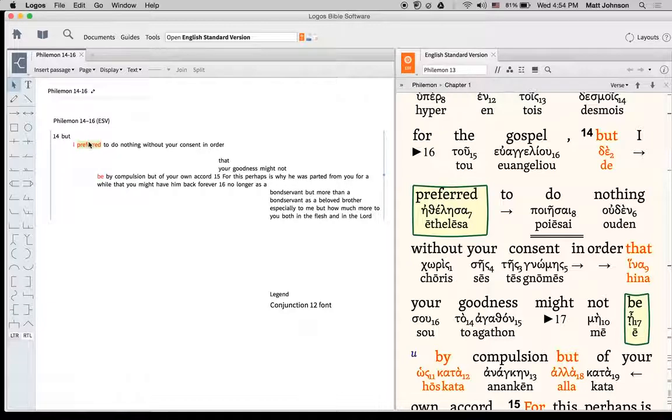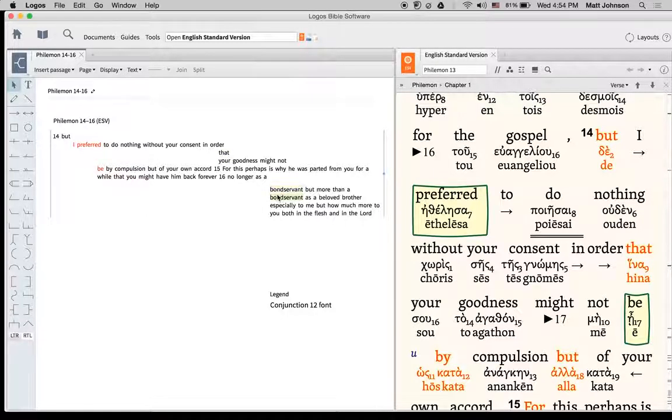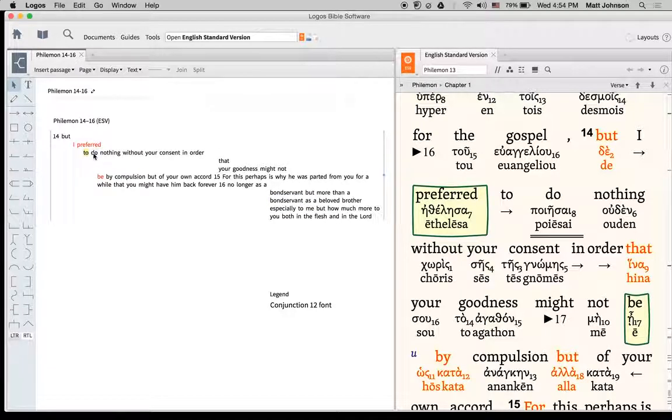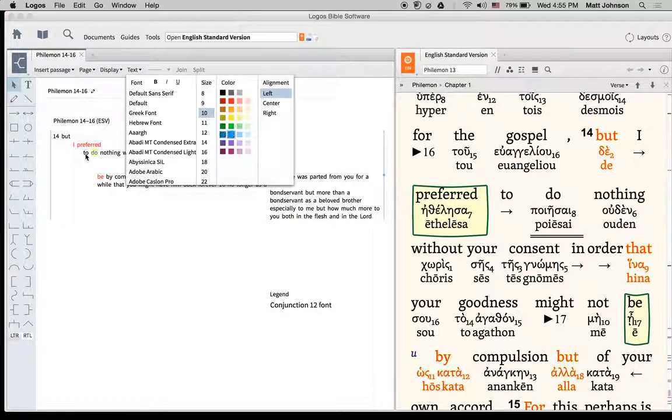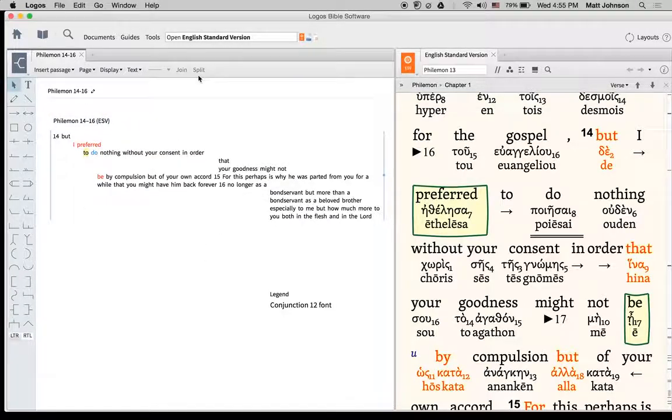And you'll notice all my stuff just went out of line. You get kind of used to that, and you just have to work on fixing it as you go. It can be fun sometimes. But now I've put "I preferred" together because they should be together. Then I also noticed there's a double line here, which means this word "to do" is actually an infinitive. So I would not want that on the same line as "I preferred." I would probably want that as a subordinate. I'm not sure what color they are in yours, but I believe it's blue. So I'm going to make both of them blue.